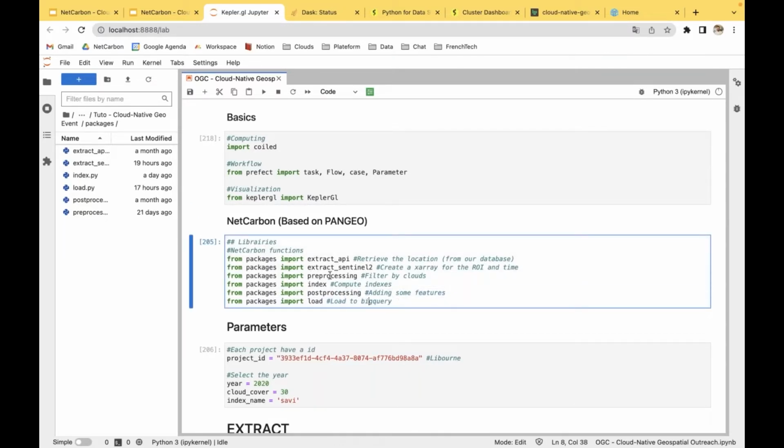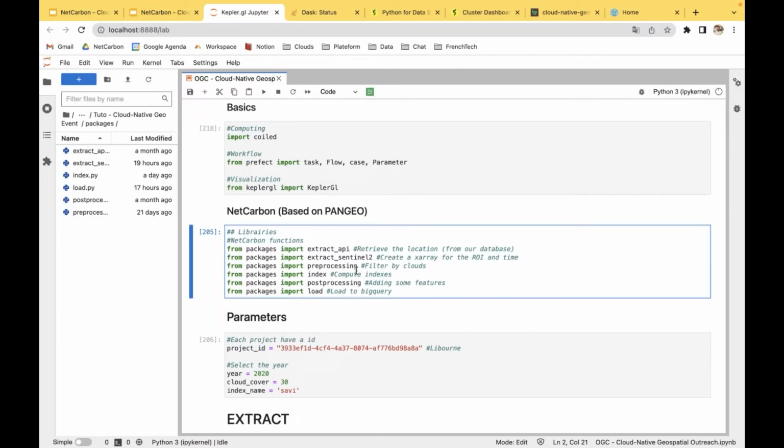I have merged some different functions directly within some different functions. And I will dive a bit into it, but very, very quickly. The main objective is not to speak about something that was already explained, so xarray and all these components. So we have like six functions. The first one is extract API. Here it's something that is very internal. It's to extract a location.